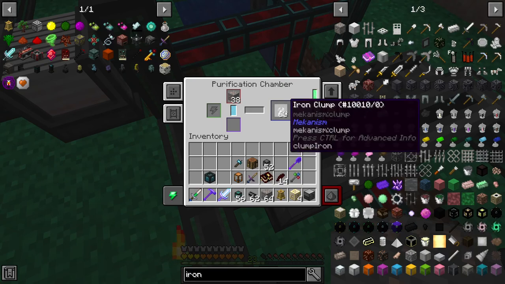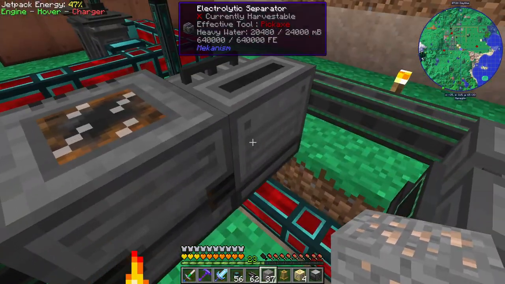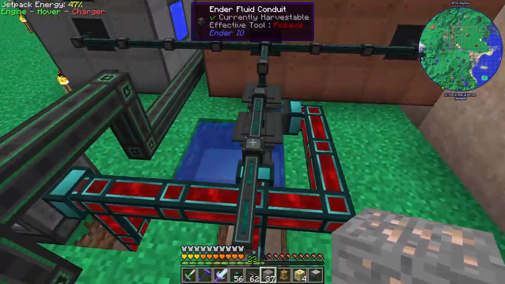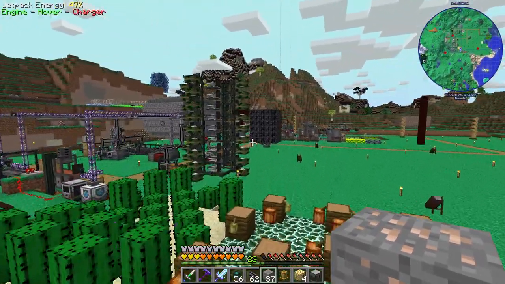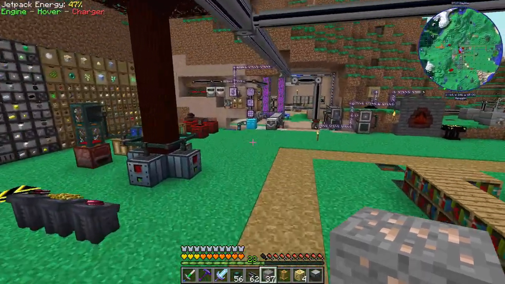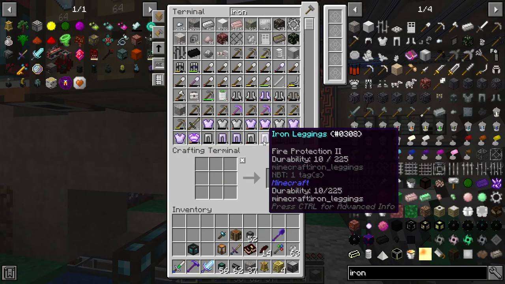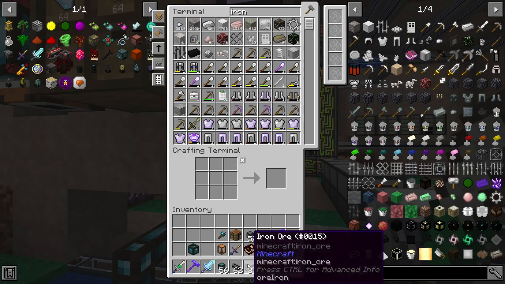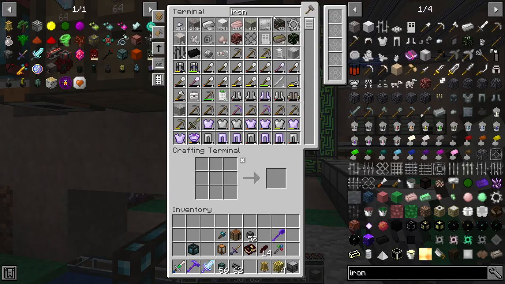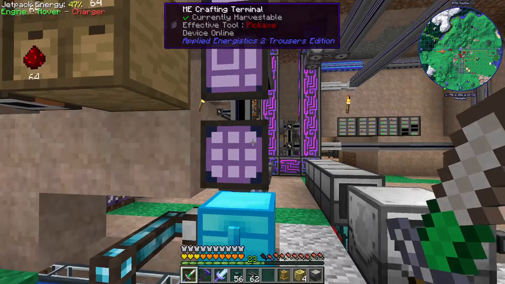This one is running off the heavy water still, which is pretty funny, but really inefficient because heavy water takes forever. If I was just pumping regular water, the oxygen would be a lot faster. But because I don't need them in really bulk yet, it's not a priority for me. I'm definitely glad that I got the blood magic stuff properly automated first. But let's just go ahead and throw those iron clumps in, and now I should be able to make these icy cores. There we go.